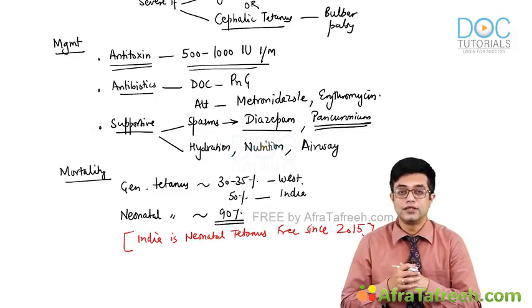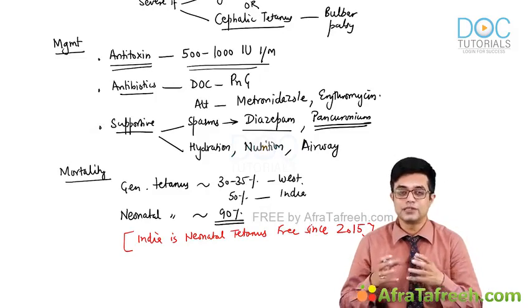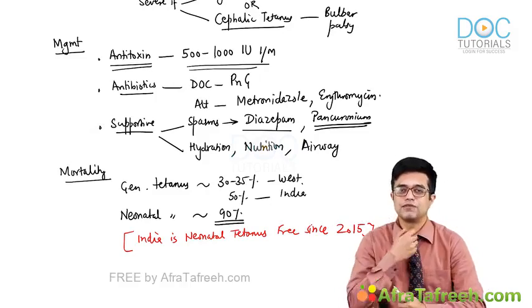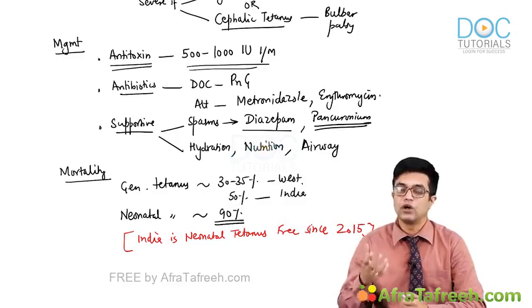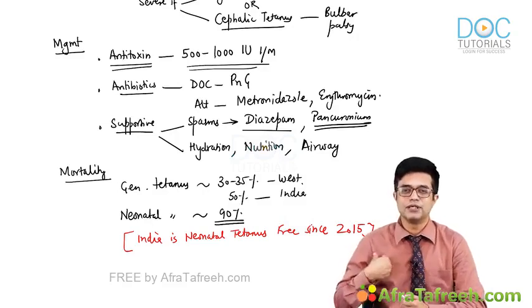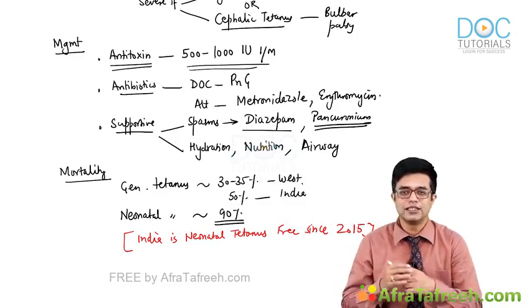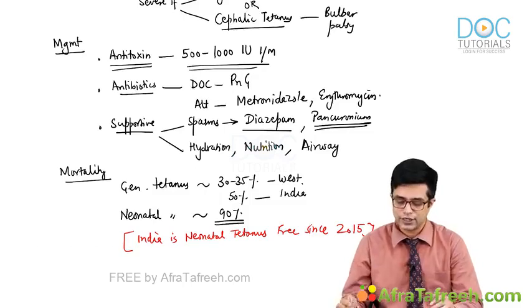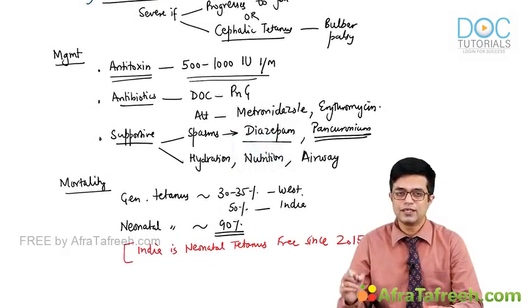Cause of death is usually related to respiratory involvement: either spasm of the respiratory muscles leading to choking, or paralysis of the respiratory muscles leading to absence of breathing. So, this finishes our discussion of important bacterial infections in an integrated conceptual manner.